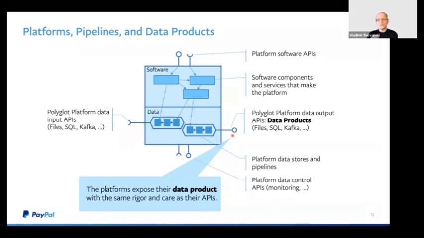And now, what is really fundamentally different in this approach is that the team that is producing this data and the team that is responsible for quality is the team that owns this domain. So they are right at the place where the data is produced. And if there are some issues that need to be fixed, they are the closest to the problem. So they are the best equipped to deal with it. So data product, important thing. One of the things that you can see here at the very bottom, there are the control APIs. They're used for monitoring, auditing, and other typical common data services.